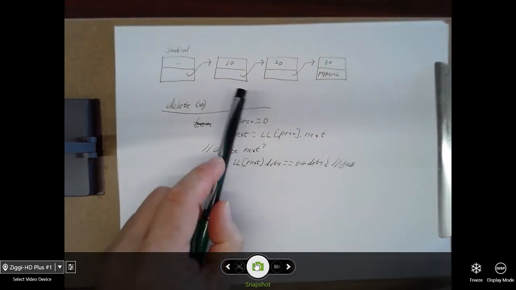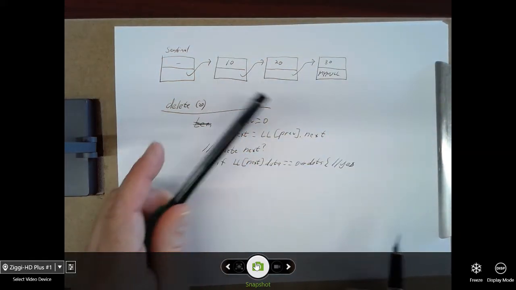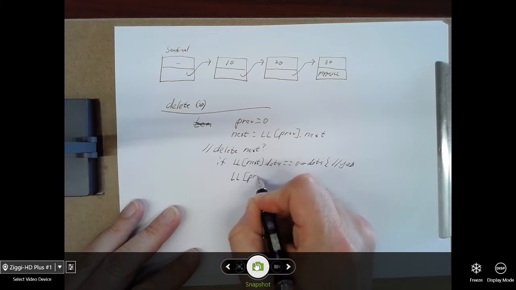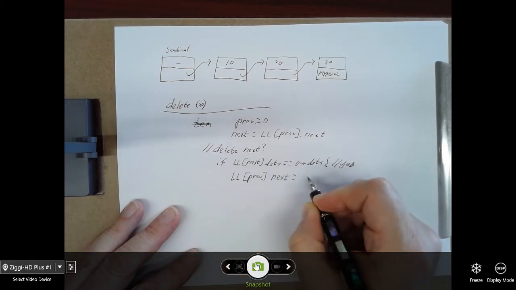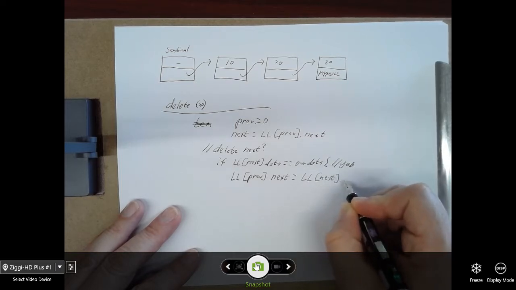So the previous node should point where the next node is pointing. So the previous node next should be equal to the next node next.